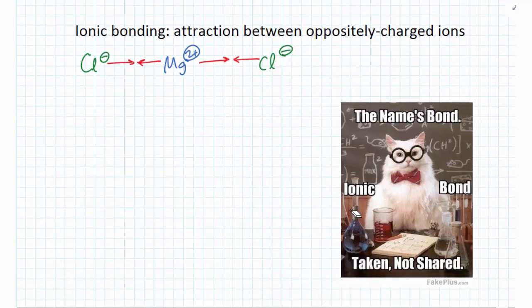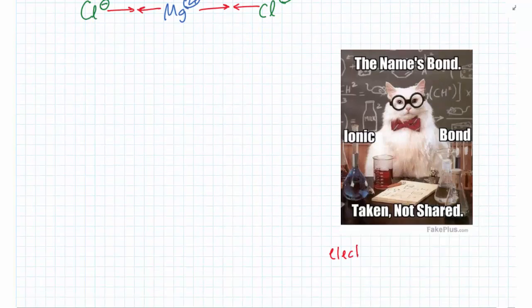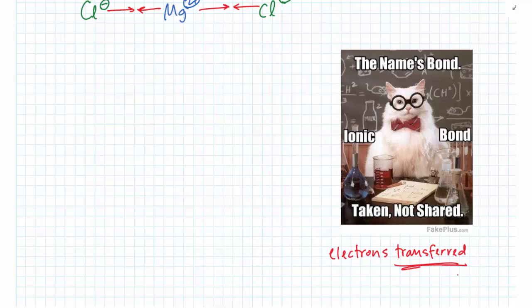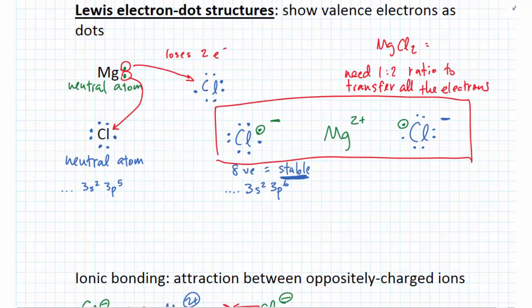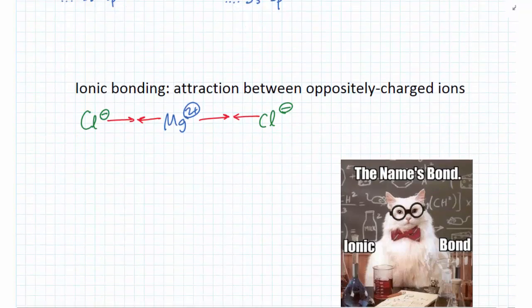Oh, here we go. Bond, ionic bond, taken, not shared. What do you suppose we're talking about when we say taken? Yeah, okay. Electrons were transferred. I'll try to remind you of that several times throughout this chapter. But in an ionic compound, when we've got a metal and a nonmetal, the electrons were transferred from one to another. Literally, one of the atoms took the electrons. So if you think of the chlorine up here, really what this chlorine does, it takes that electron away from magnesium. Magnesium doesn't want it. Chlorine really wants it. So there's a transfer that happens here.